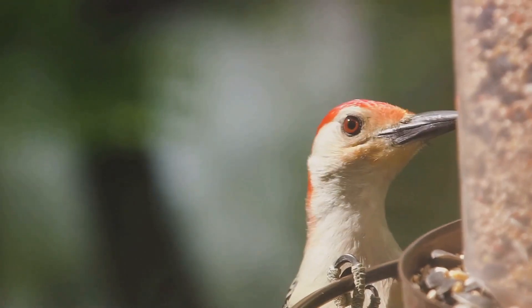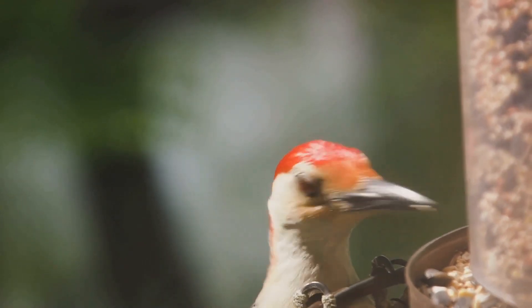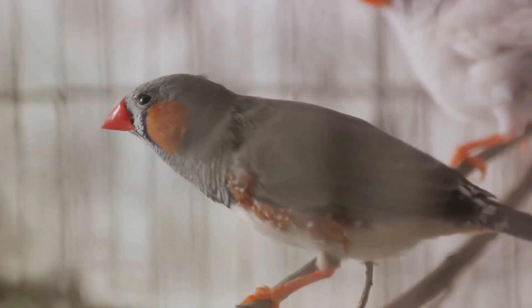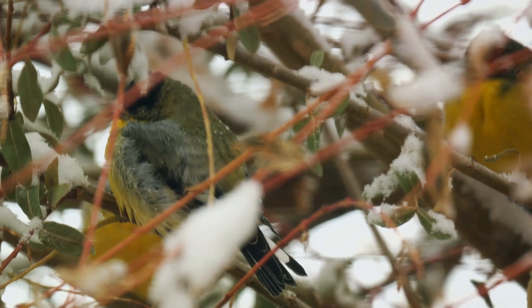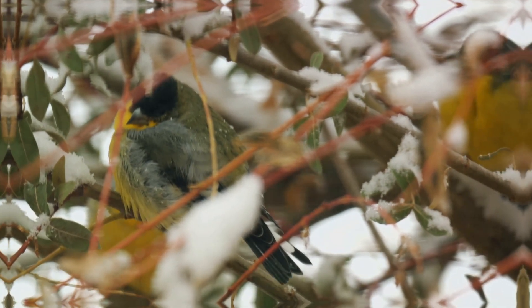When they are about three weeks old, they are ready to leave the nest completely. They join the rest of their flock, learning the ways of the world and perfecting their flight and foraging skills under the tutelage of their elders. As they mature, their distinctive red markings start to appear, along with their grey bodies, marking their transition from juveniles to adults. And once they reach about three months of age, they are ready to start their own families, and the cycle of life begins anew.